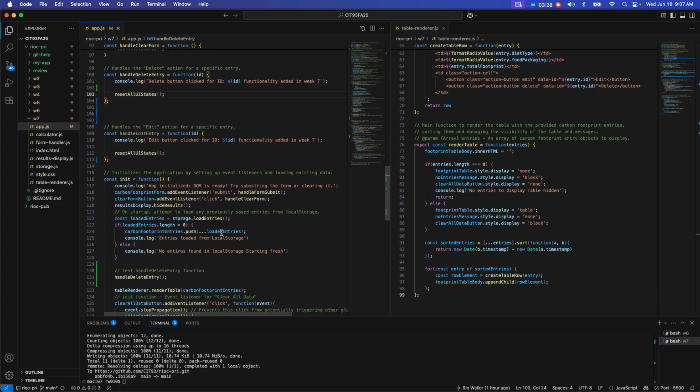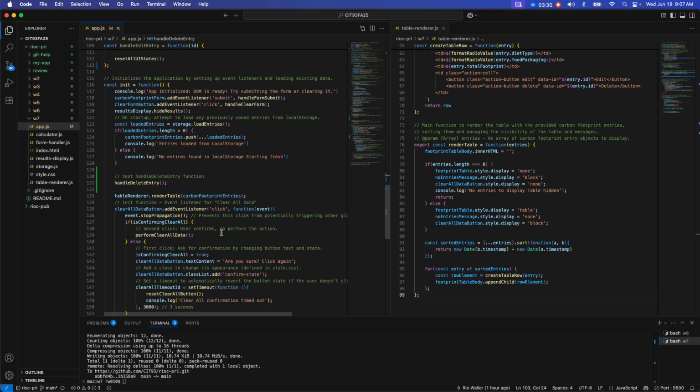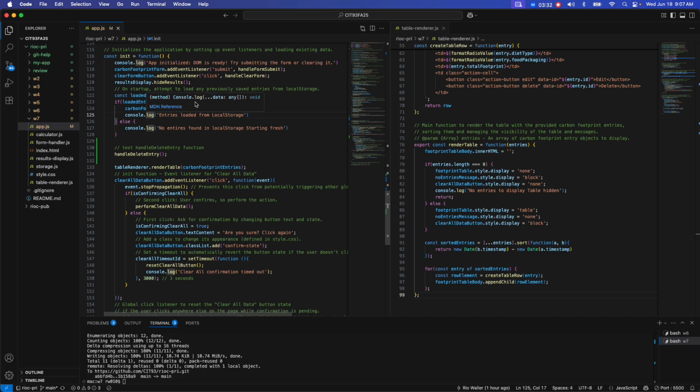Well, in this case, and I'm just giving you the heads up, you need to have access to the carbon footprint entries right here, and that's done in our init. Again, I'm assuming here a new page, like you've refreshed the page. So after the check for if there is length on grabbing out of local storage, and we're pushing using the spread operator, now we can run this function itself.